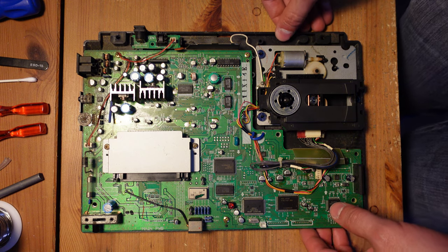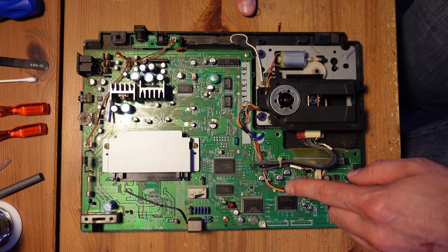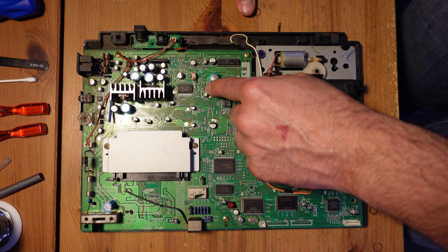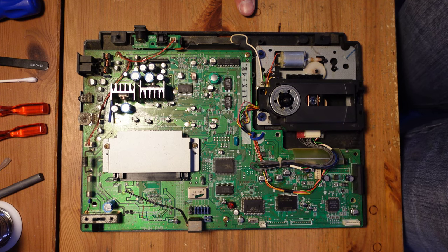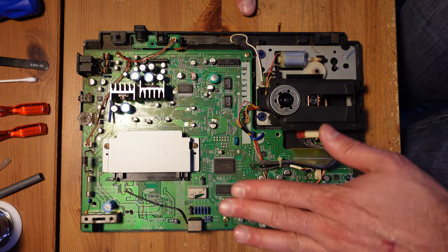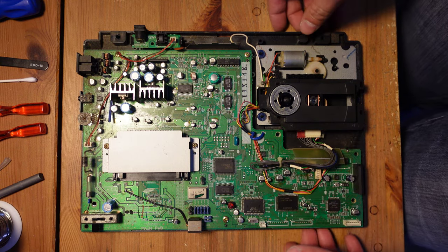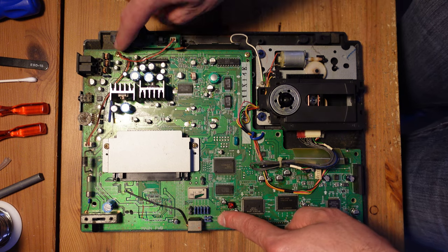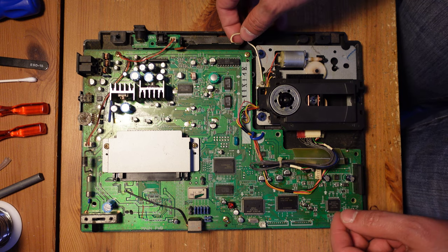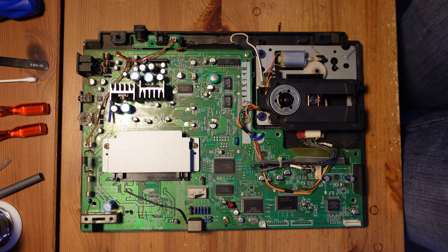Hopefully you can see from just looking at the board that it is packed to the gills with surface mount capacitors, and most of these are probably in a state of failure or close to it, especially in this section here where the CD circuitry is. At this point, we need to remove three Phillips screws right here, and then there is a little bit of unhooking of cables and some desoldering to do.